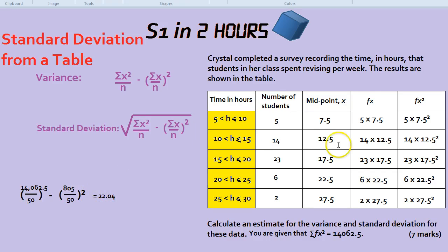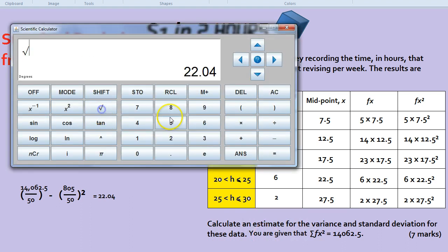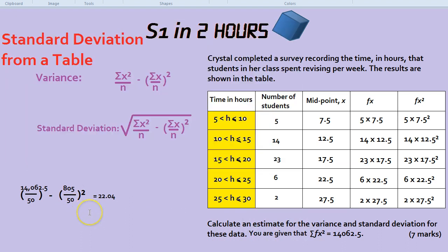Remember, the first thing you work out after you've done the square it, mean it, mean it, square it, you've worked out the variance. You haven't yet worked out the standard deviation. But simply to get the standard deviation, you square root your answer. I love standard deviation because all you have to do is square root your final answer and you get straight to the standard deviation, which is 4.69, 2.69.